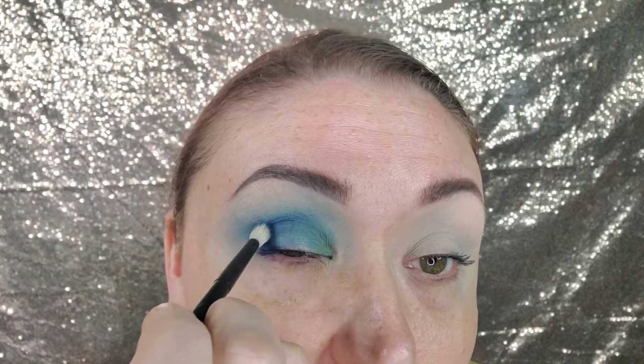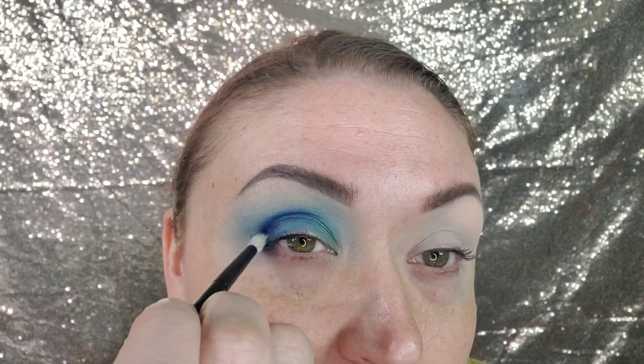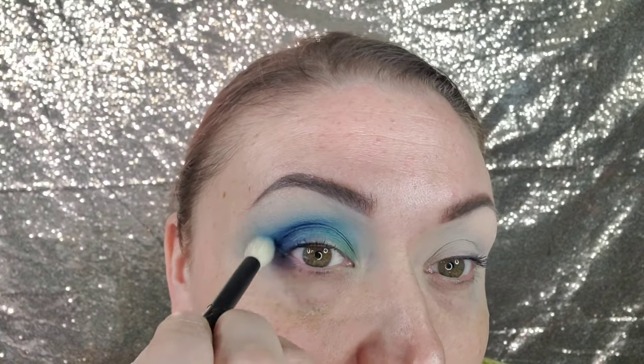I want to take a flatter brush to define the crease. I'm going to take the brush that still has Bali on it without adding any more and just go over that harsh line. Doing research for this video — putting it all together — was emotional. You actually want to do your research and make sure you do it right, and looking at the negative side of the Black Lives Matter movement and some of the horrible things that have happened can get to you.